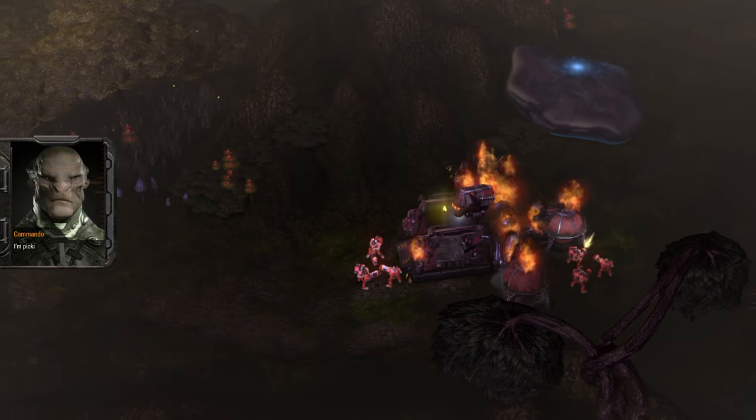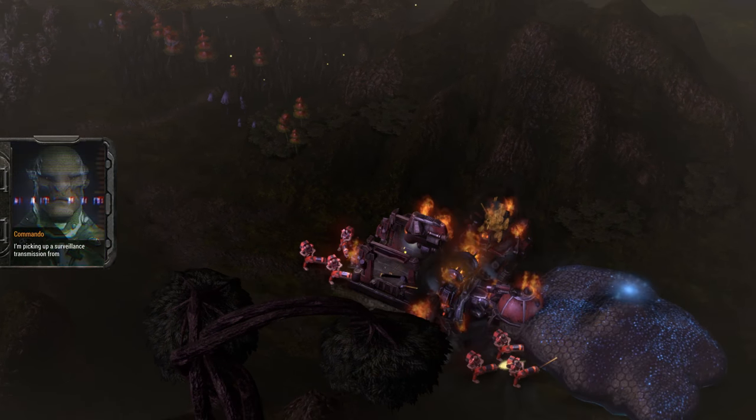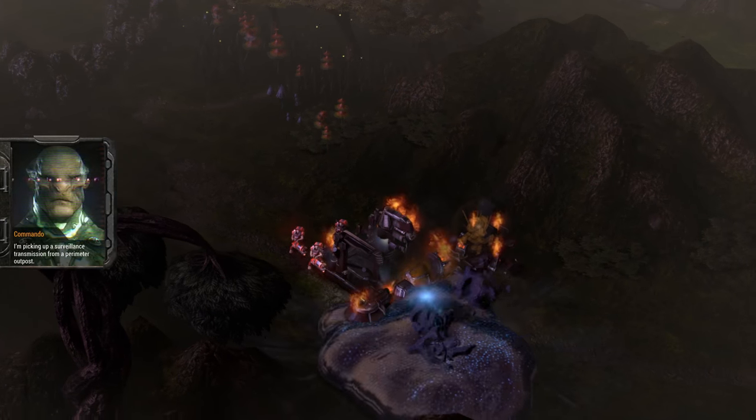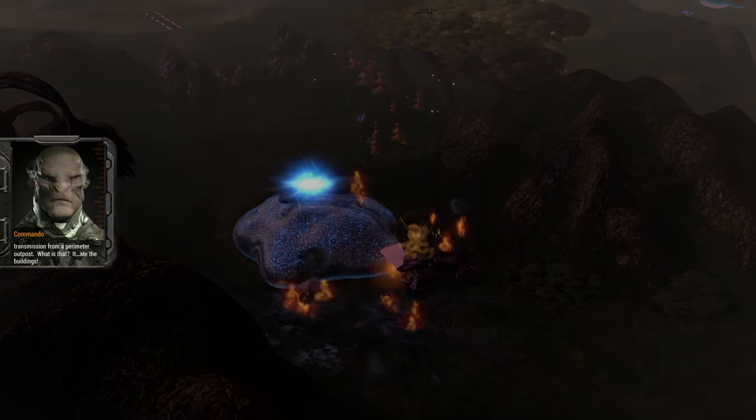I'm picking up a surveillance transmission from a perimeter outpost. It's a rolling ball of hexagons. Oh no! Nom nom nom nom nom.